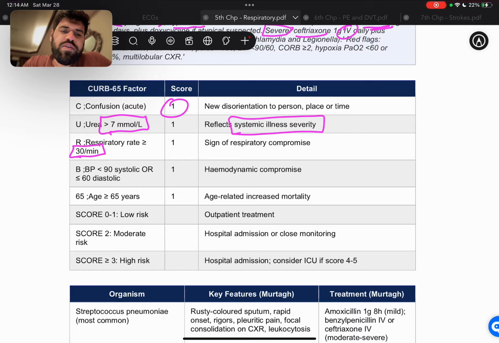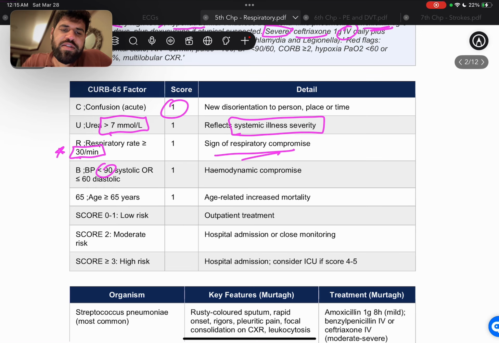Now this is very important, because in a lot of the scenarios you have to also see what is the presentation of the patient, right? If they have tachycardia, what could be the reason for this high respiratory rate? Do they have any underlying diseases? If they already had asthma in the past, do they have bronchoconstriction? But based on the history plus doing the CURB-65 score, we have to assess the respiratory rate as well. So a sign of respiratory compromise would be respiratory rate more than 30 per minute.